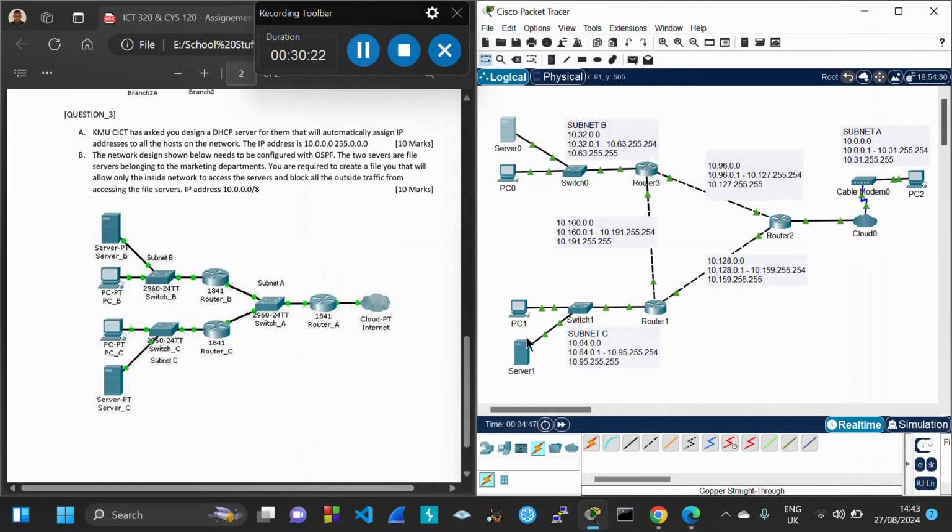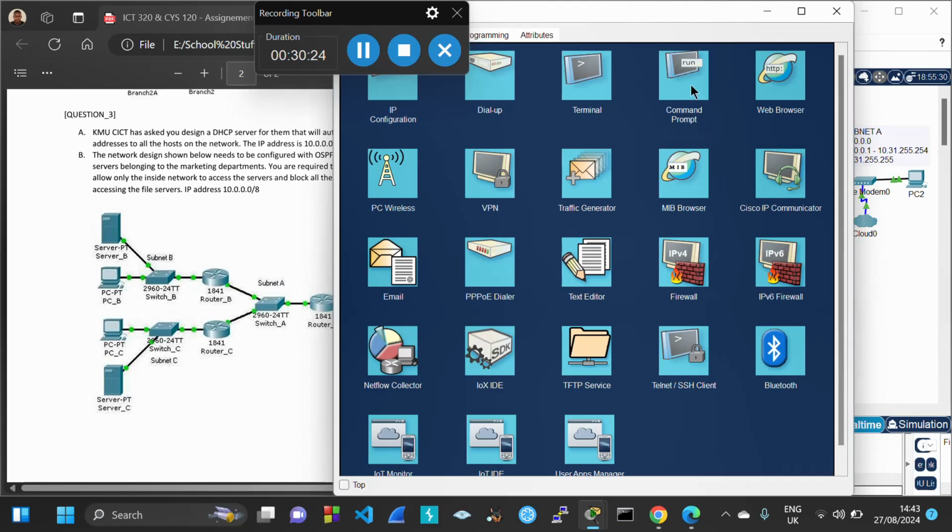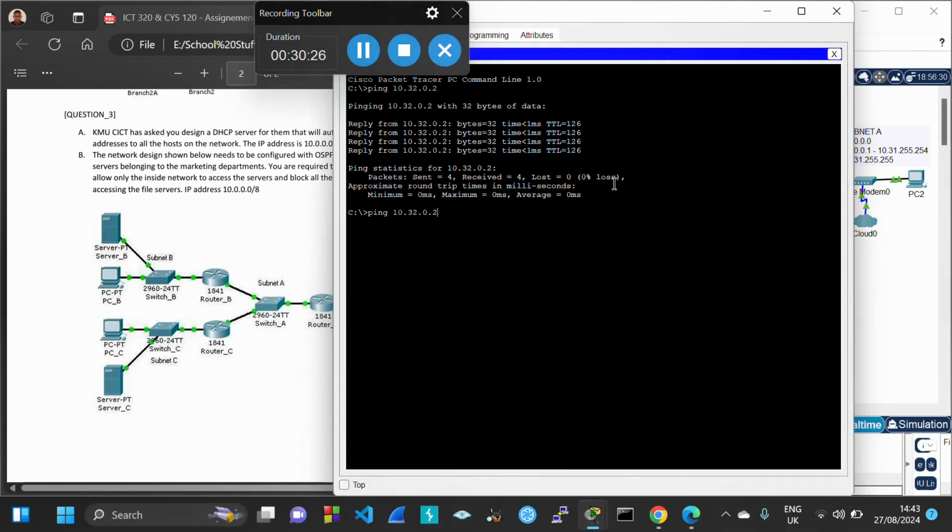If we try to ping again from the outside or external network, you won't be able to ping with that particular device, which is good. So Ctrl+C to cancel.